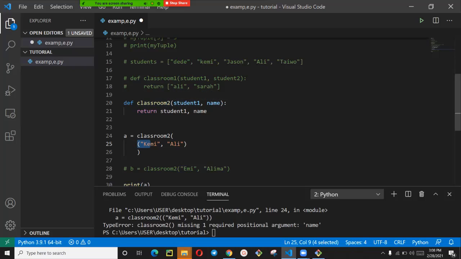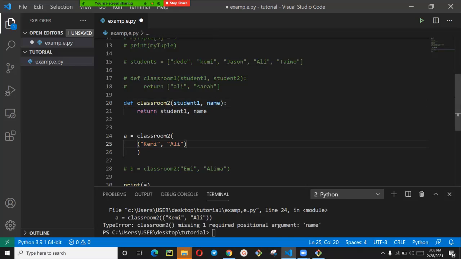So when you pass in this group, Python is seeing it as a group, and that is why it's telling you that it is missing one required positional argument. It will assign this whole group to this student, student 1. So it is not seeing this student 2. See this name, it is not seeing it.